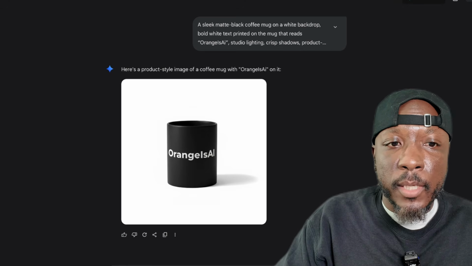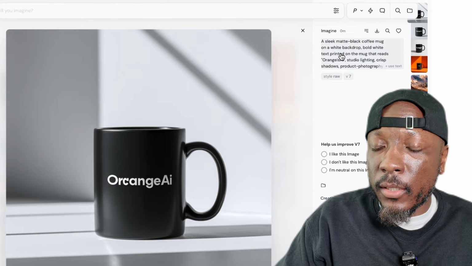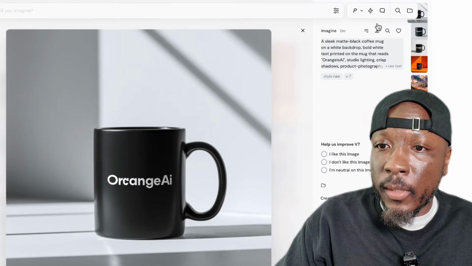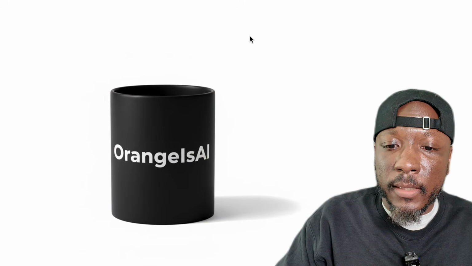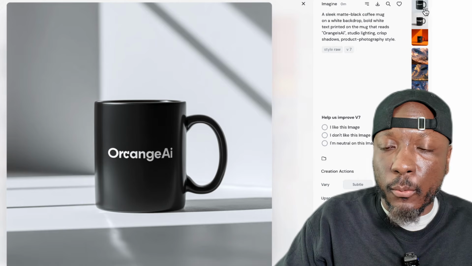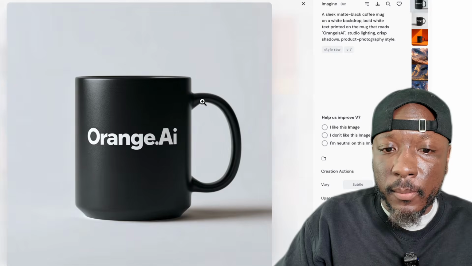So let's go ahead, go to Midjourney. You know what, that's what it didn't do. It didn't do the shadows and the studio lighting. Well, I guess it did with the cast of the shadow here, but this right here, I think it did it way more. The Orange is AI is jacked up.